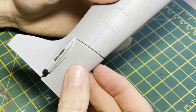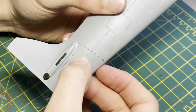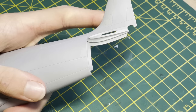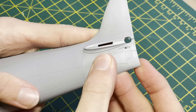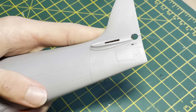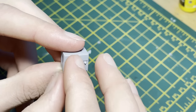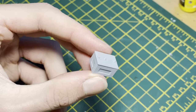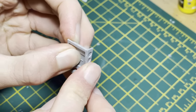So, moving on to the back here, I'm not too sure why these pieces which you had to put on here were provided as separate parts. The only reason I can imagine is that they're going to have different marks of the Spitfire, but using this as their base kit. So these back tail pieces could be modified to suit the mark, if that makes sense.